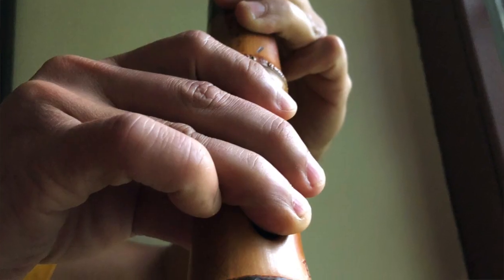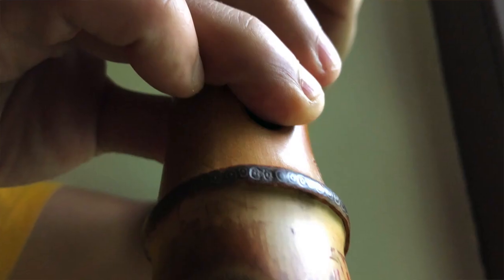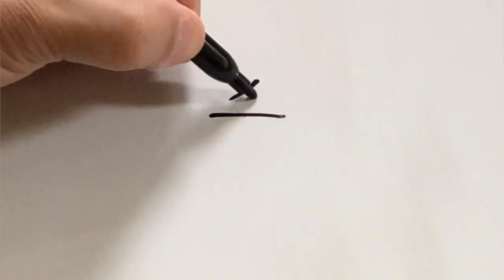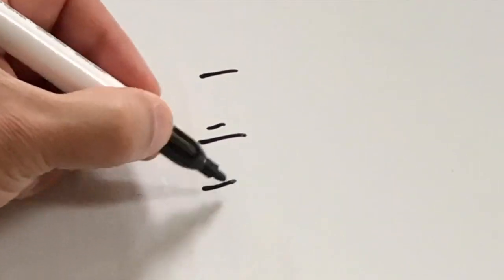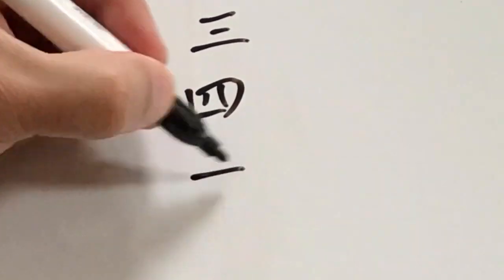Because of the simplicity of the shakuhachi's construction, a series of accidentals are created by cross-fingering. In the first octave, we see the note u achieved in this way. The music also contains a series of flattened notes, referred to as meri, made by partially covering the hole and adjusting the angle of the head to the instrument. Partial covering applies to tsu, re, ri, and in the second octave, qi, which is the same pitch as u. In the upper register, the symbols hi and ha are used to indicate several pitches, and will feature the numbers one through five to indicate specific fingering to reach the desired pitch.